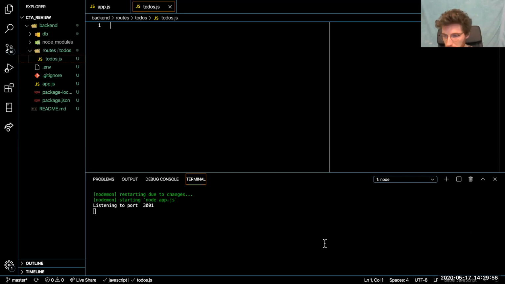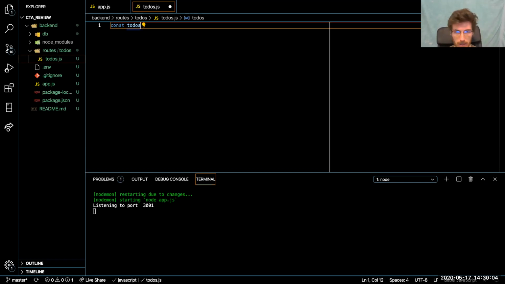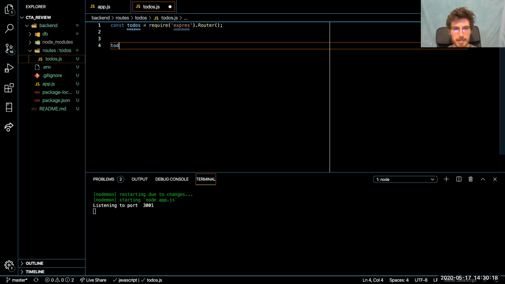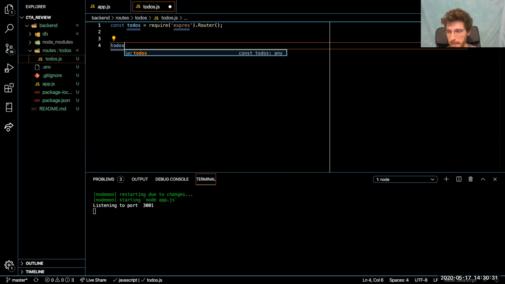Okay, so if we want to start building on our routes, we have to start using Express Router. So for this one, I'm going to call this to-dos, and I will require express.router. Right, so now we have this router, and I can say to-dos dot, now it depends on what we want to do, what should be available for our application, what kind of routes we are interested in having. And that's totally up for debate.